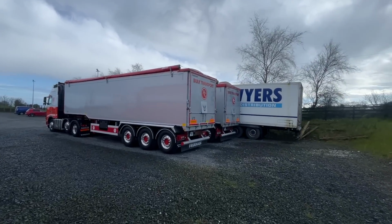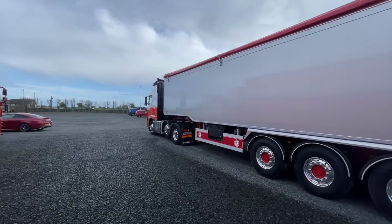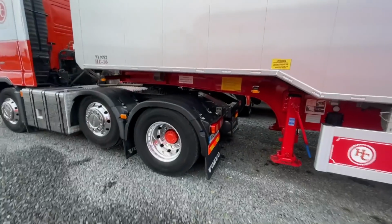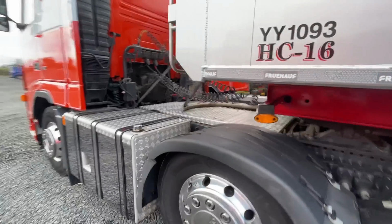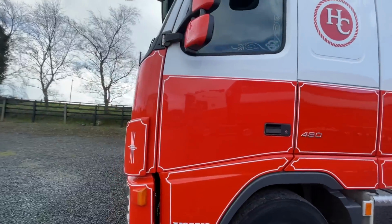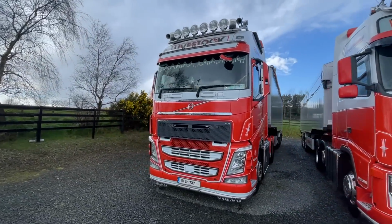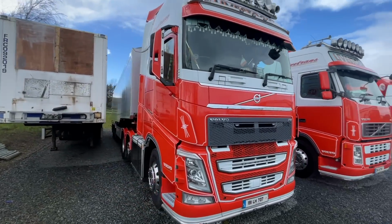So these are their 2 bulker trailers with a version 2 FH. Have you ever seen anything as clean as that? These lorries work every day. They're out most days of the week, as far as I know. This one definitely is, and it's a 191 as well. There's always been another driver on this, though one of the lads hasn't been on this one, so it's also savagely well kept.